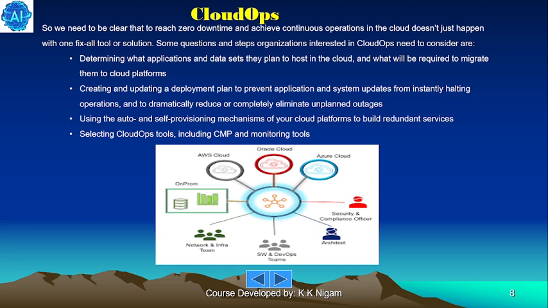Creating and updating a deployment plan to prevent application and system updates from instantly halting operations and to dramatically reduce or completely eliminate unplanned outages. Using the auto and self provisioning mechanism of your cloud platforms to build redundant services, and selecting the CloudOps tools including CMP and monitoring tools.